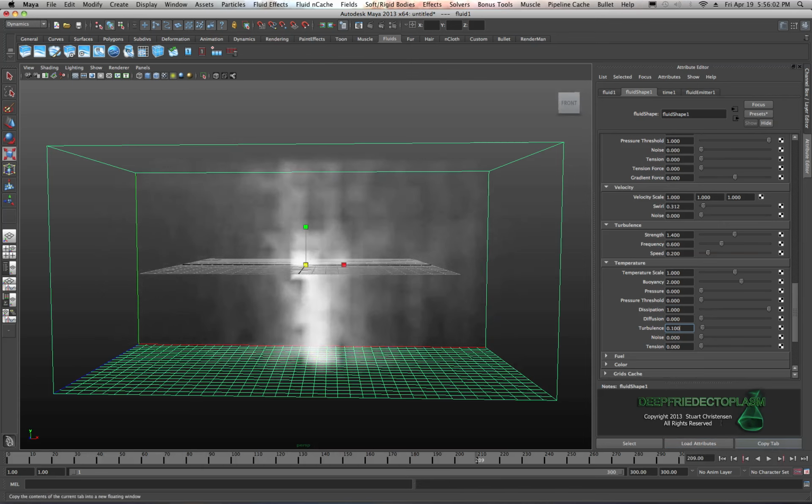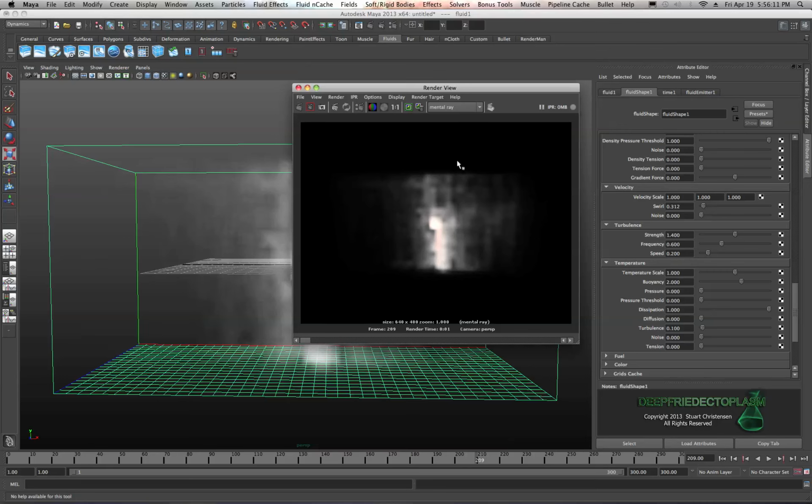Okay, well, there's what it looks like in really low resolution. And if I do a quick render on that at the moment, which I want to stay away from doing renders, you'll see it really doesn't look all that good. I mean, it looks horrible, really. Okay, go back to the drawing board.